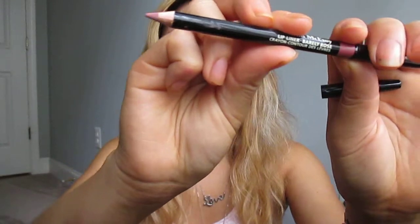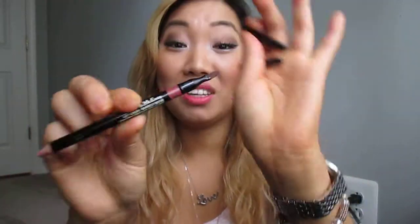Next, I have a lip liner called Barely Rose, and this is also a Trish McAvoy lip liner. This is definitely something I would wear with any of them — that's the last line on the bottom. And again, it's a gorgeous tool — you can sharpen it, and it comes with a lip brush on the other end.